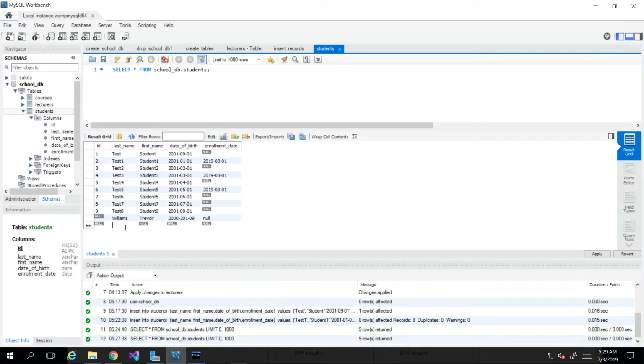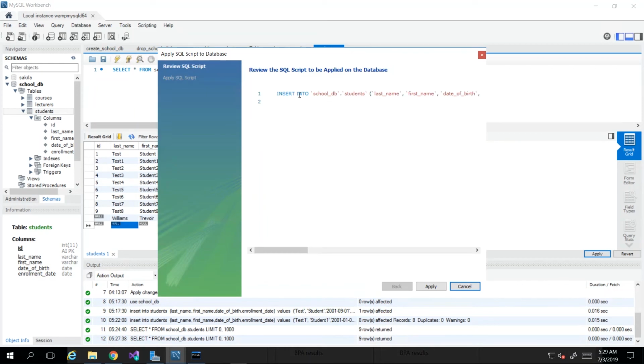All right, and then at the end of that process, you have to click apply, and apply is where it will actually generate code very similar to what we just wrote, which is insert into.